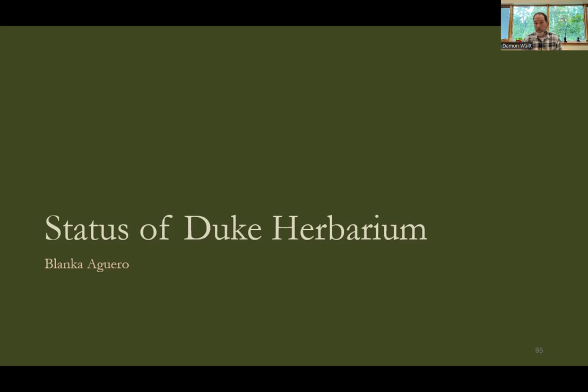We have our own problem, and that is we've exceeded the capacity of the NCU collection, which is currently being stored in Coker Hall and has expanded out into the hallways. We have plans on the books to build a plant biodiversity research center in the future that would be able to house up to 3 million specimens, but we haven't even started fundraising for that. That's way down the road. And so when we learned about the Duke Herbarium, we came up with an alternative plan, and that's to combine both collections under one roof with access to scholars from both universities.